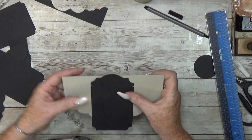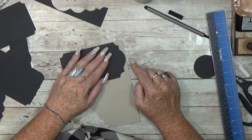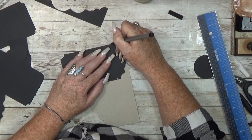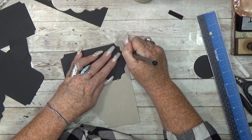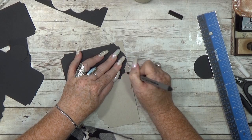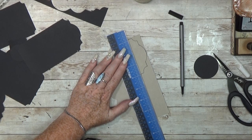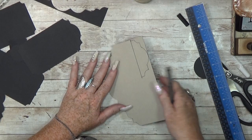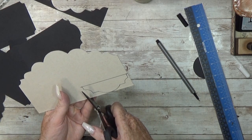Do I have something for... Actually, I don't have anything. So I think I'm just going to use this one to create... make those marks. There we go. Yes. Okay, and that is what I am going to cut out. And this piece is for me very handy, so I am cutting this nice and straight. So that's a very good thing to do.